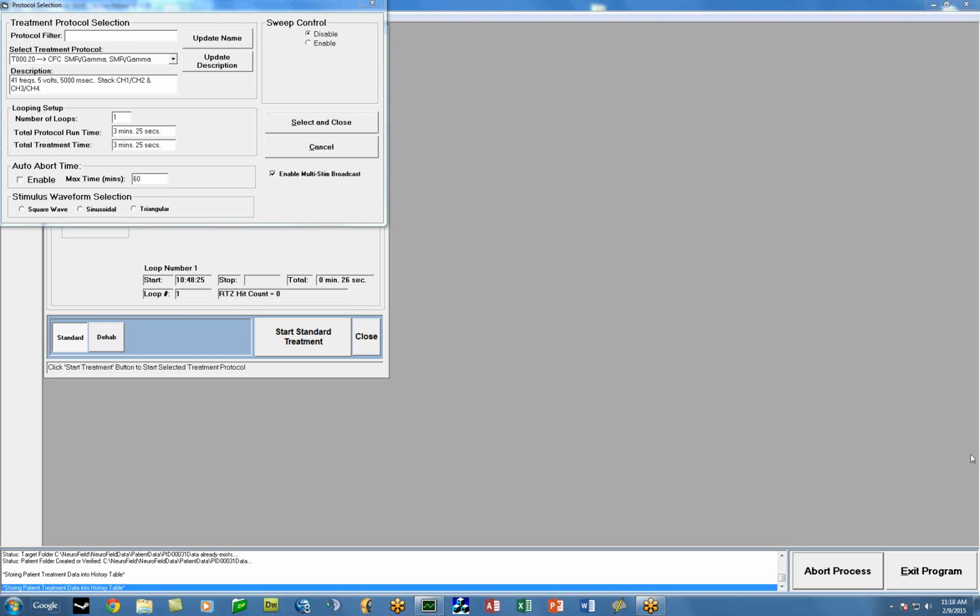Once I actually finish giving a CFC protocol, we might really take the coils off and put them in different locations based on the cue so that we can help the brain to respond and regulate itself. So if a person's low on delta, we might do CFC for a bit and then unstack and put the coils over that delta deficient area and then give delta directly.